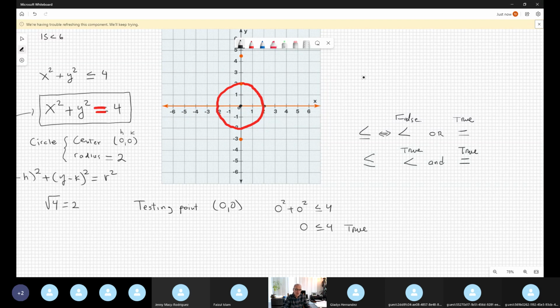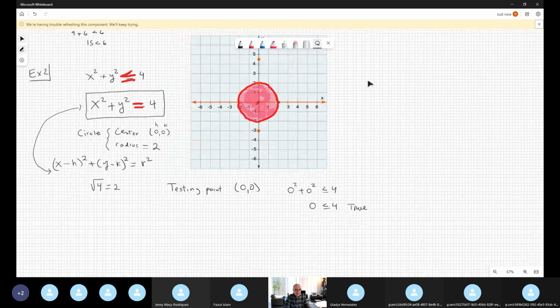Okay, now suppose the imagination, common sense, is less than, it's obvious que es inside. Oh, but I forgot to explain something. See, the curve is dotted line or solid line. What do you think? Is solid or dotted? Okay, that's solid. And the reason it's solid because our original problem is less than or equal. That means the equation, que es the part, this is the curve, the circle, is inside the solution. It belongs to the solution. Is it clear? It's easy. It's elementary. It's no big deal.